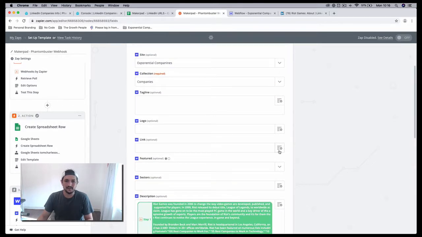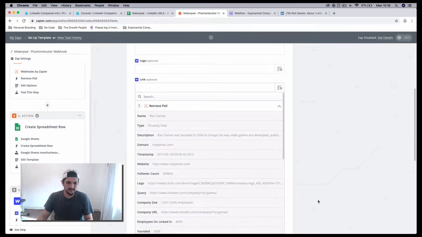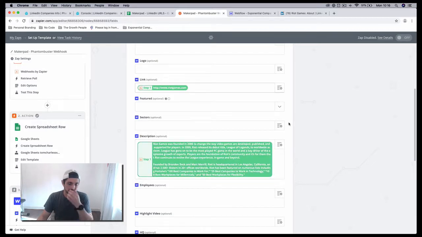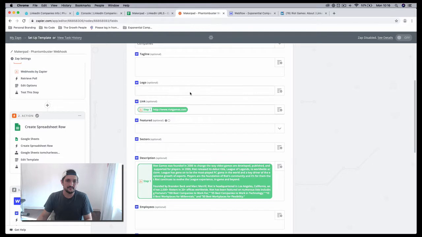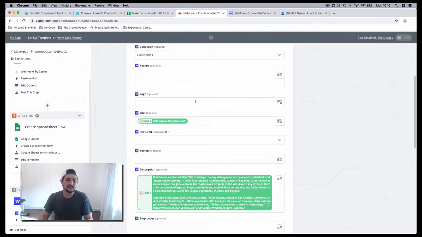Link, I think I call it link. Weird. And then just map all your information across. The logo, that is always nice to have if you're creating something visual, but for now we'll just leave it off as I haven't done it in the first bit.